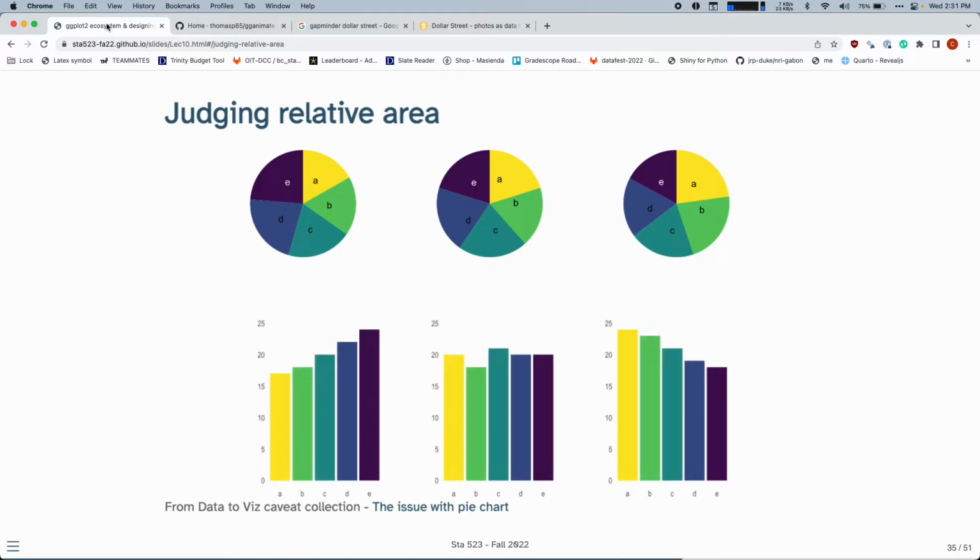So compare that to the equivalent plots when I do it with bar plots. It makes it much clearer that, okay, in this case, for the middle one, they're all about the same. It's uniform. The one on the left, they're increasing. The one on the right, they're decreasing. So our brains are much better at getting quantitative information by reading the position of a bar than they are at judging the area of a relative wedge.